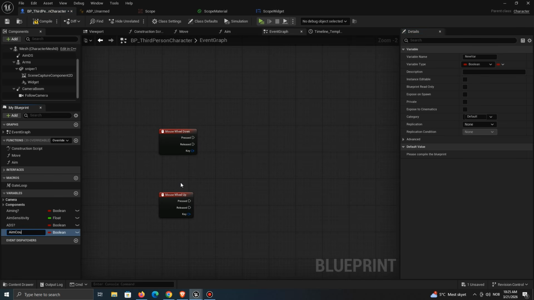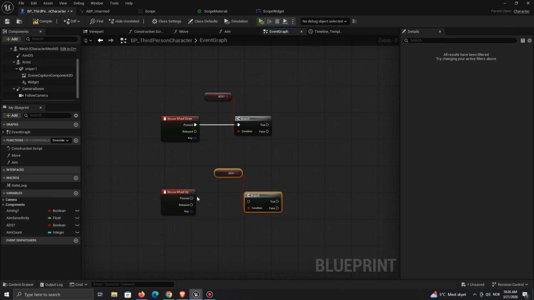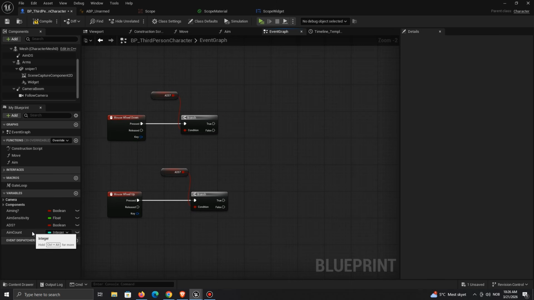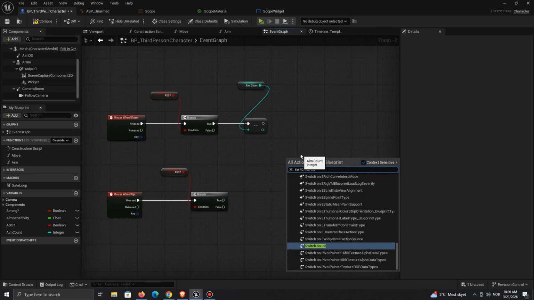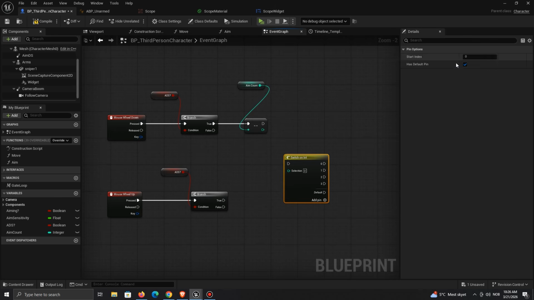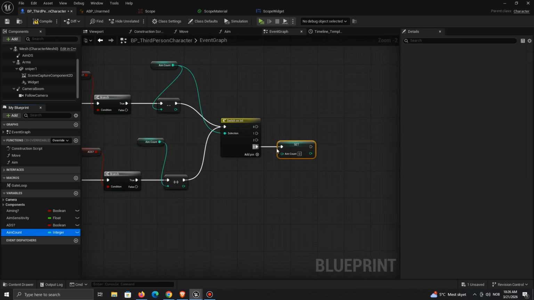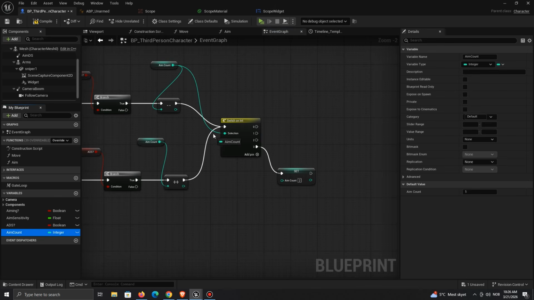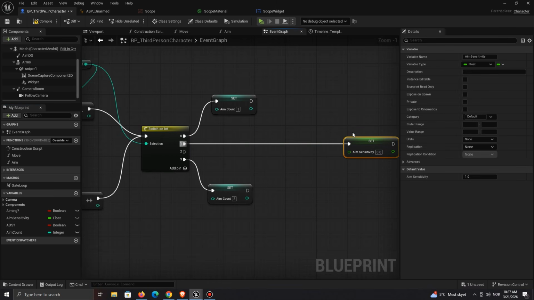We'll also need an integer to keep track of our zooms. Then we can reduce our aim sensitivity and widen the field of view.